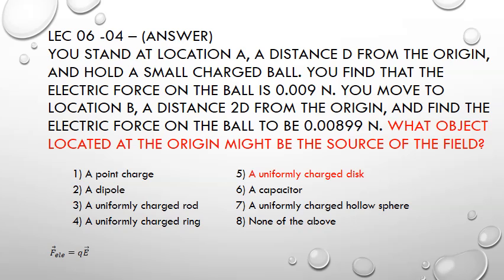Why? Again, electric force is the relationship of your small charge on the ball times its electric field. If you move from one location to the other, the force does not change much. It's almost approximately the same thing. So the only electric field that we have that is exactly the same is that of a uniformly charged disk, if d is small compared to the radius of the disk. And that's the only one that would match. All the rest would change if you move farther away.